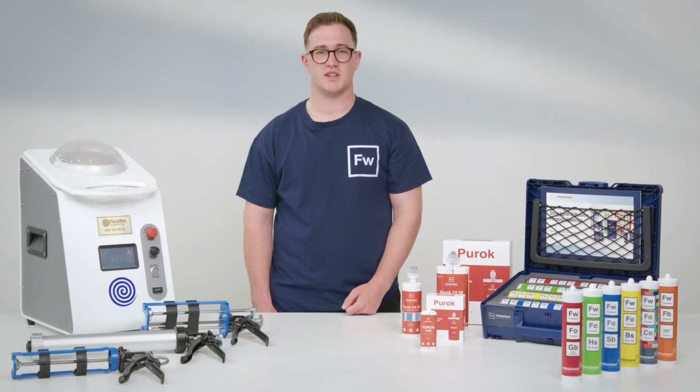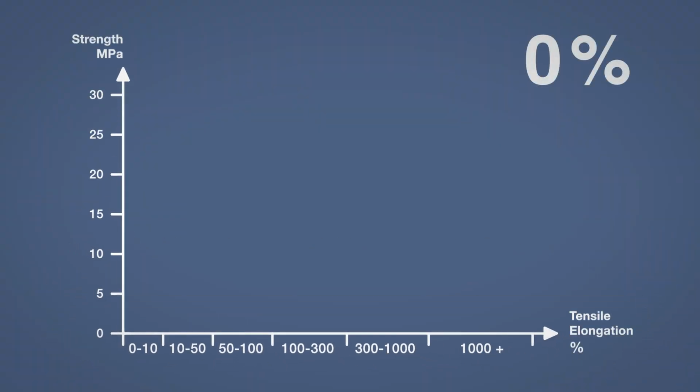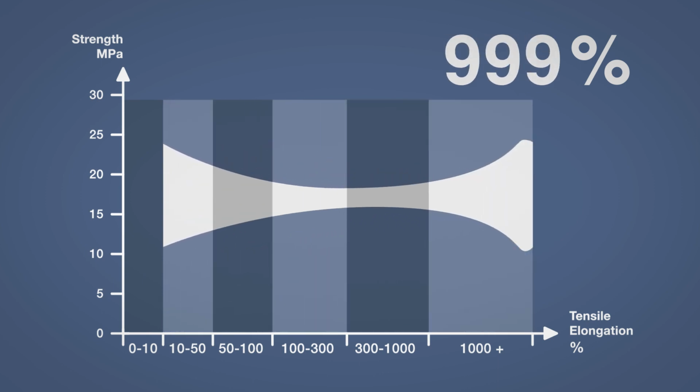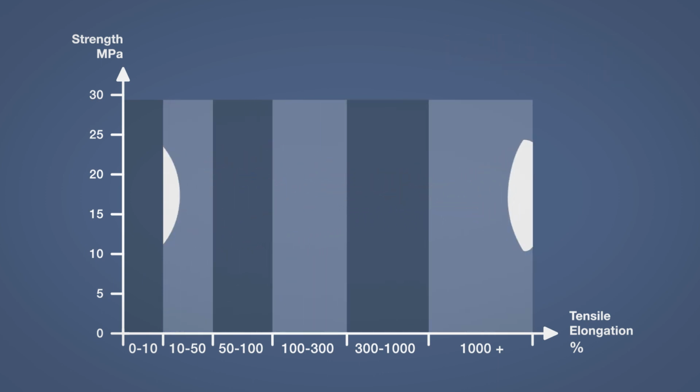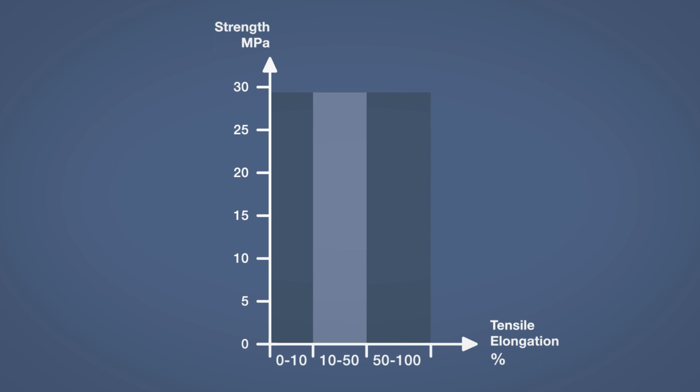Generally, flexible adhesives will have reduced tensile strength. Tensile elongation is the score that we use to grade an adhesive's flexibility. Any adhesive with a tensile elongation score above 10% is technically flexible. However, that number will change depending on who you ask. We'd say that a high flex adhesive will have a tensile elongation score above 100%.